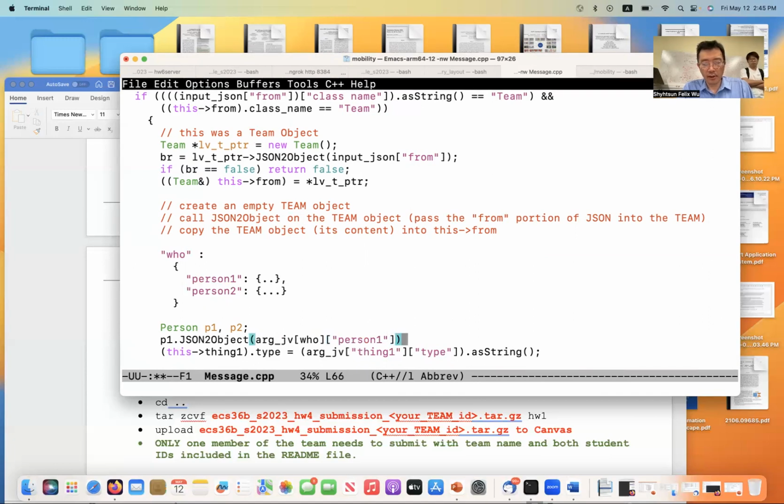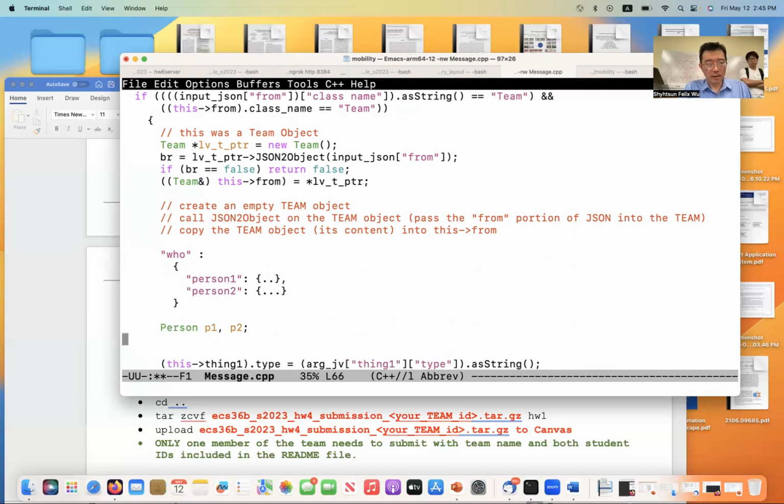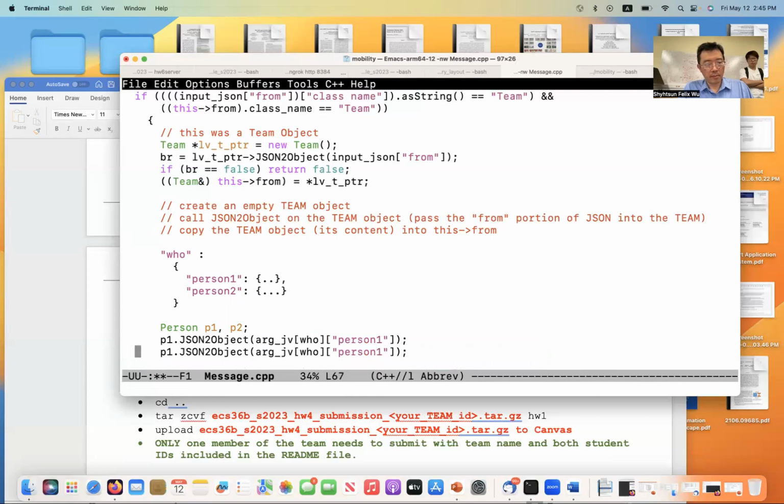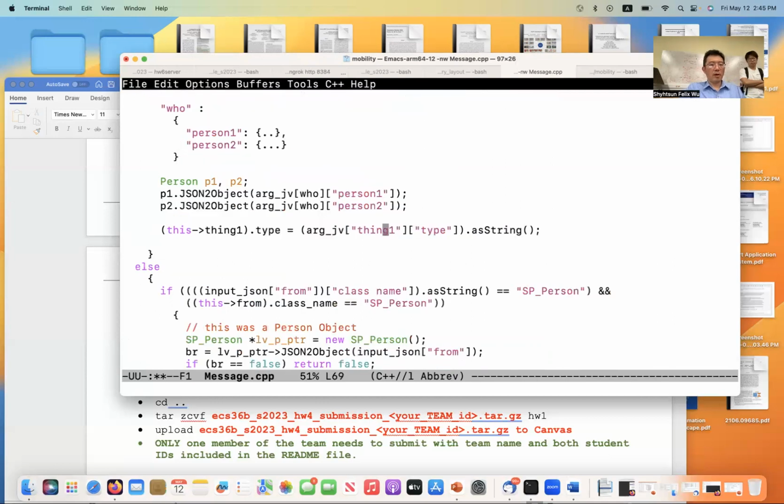If I do this line, this should represent this. Because who and then person one is going to represent this portion of the JSON. Because I created an empty person called P1, and then I just say P1.json object.